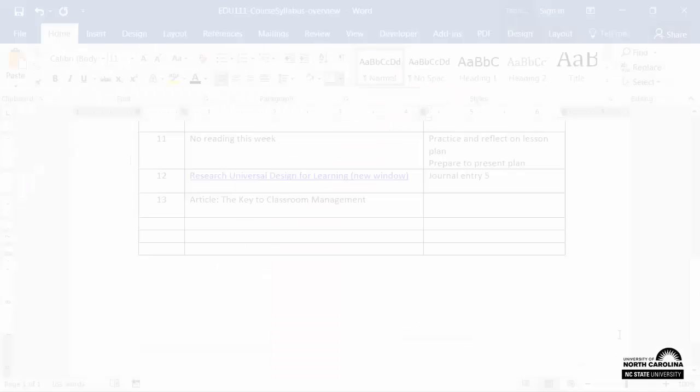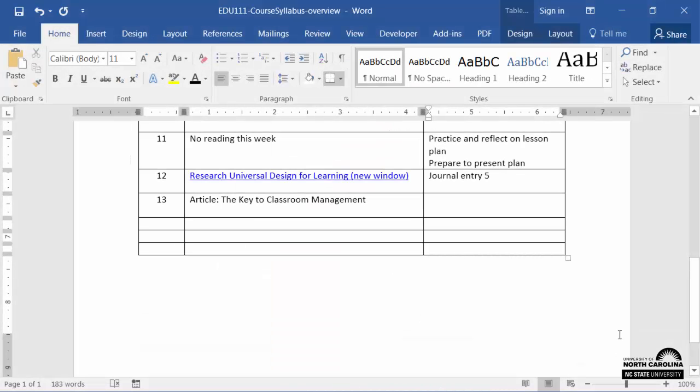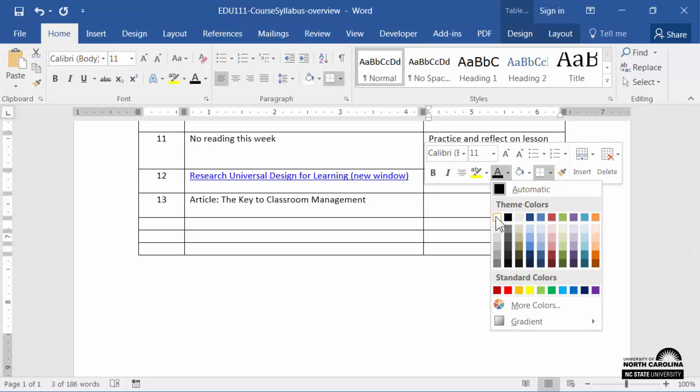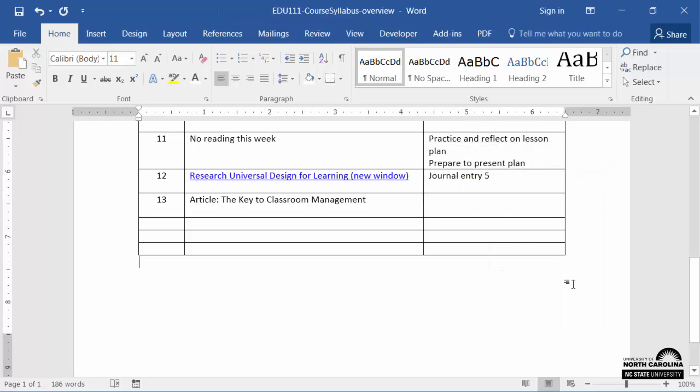As you populate your table, make sure to use all of the cells and avoid merging or splitting cells. If you need to leave a cell blank, type the word blank or another indicator that makes sense in the context of the table, such as to be determined. This will help a screen reader user avoid becoming disoriented while navigating the information in your table. If desired, you can visually hide this text by changing its color to match the background. It's still there for the screen reader user, but appears as a blank cell for other students.